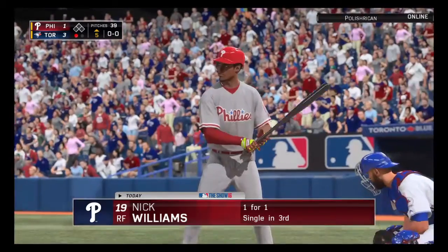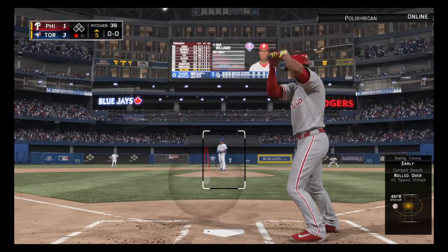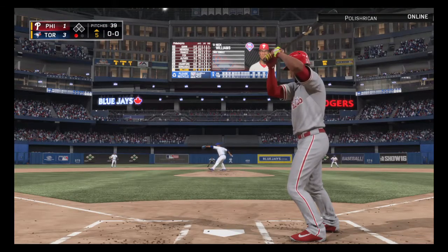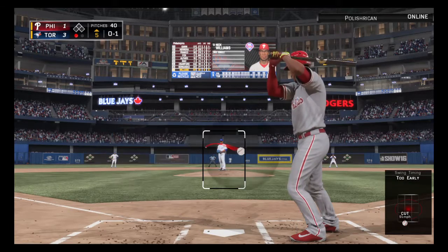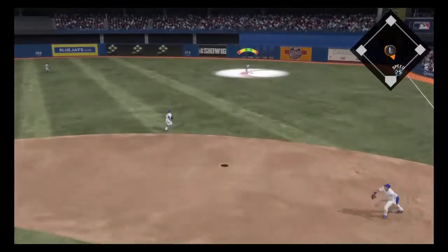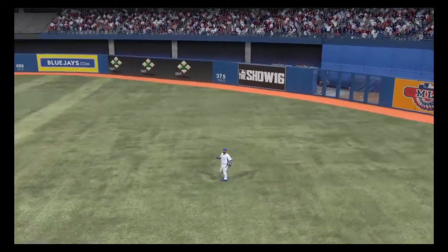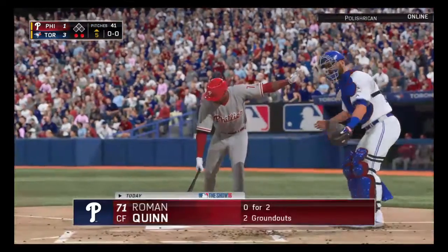Striding in once again, Nick Williams. He reached on a single in his first try. Well, and everyone knows he's slumping right now, so we'll see if that got him going. Oh, had him chopping at that one. It's 0-1. You know, I can't help but notice how much he's getting ahead of the hitters right now. I'm told he's throwing around 80% first pitch strikes. That's way above average. And this is handled easily, so quickly 2 are gone here to start the fifth.